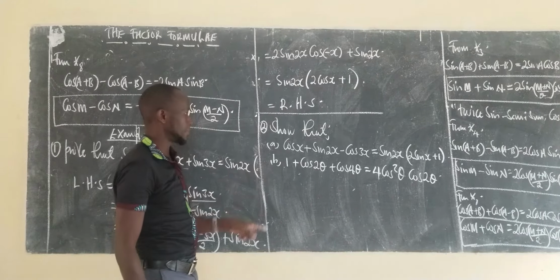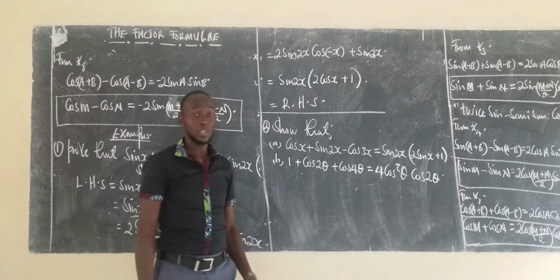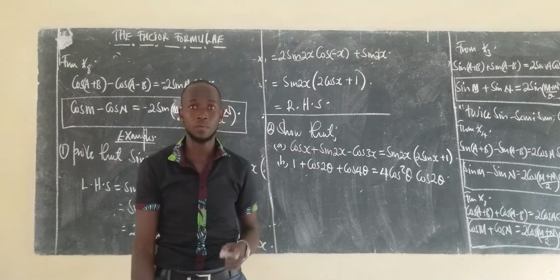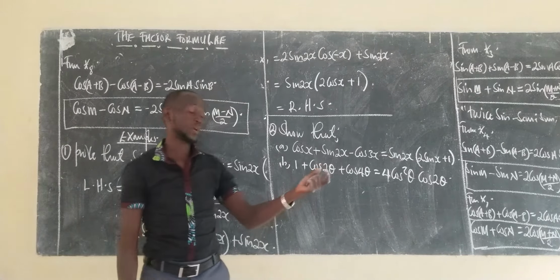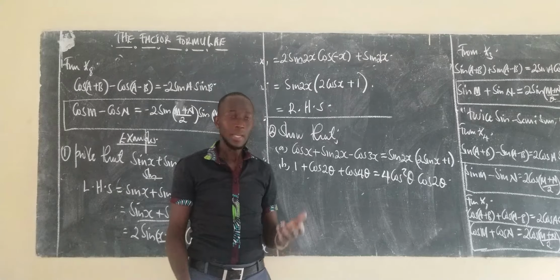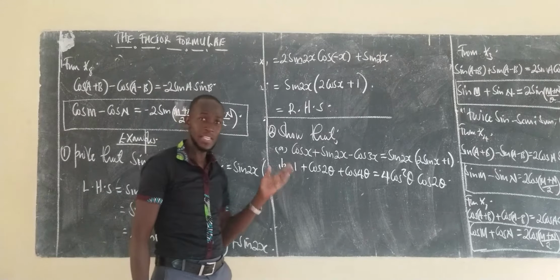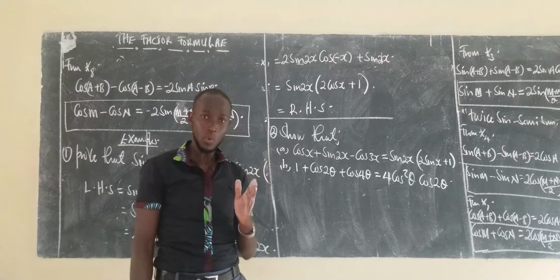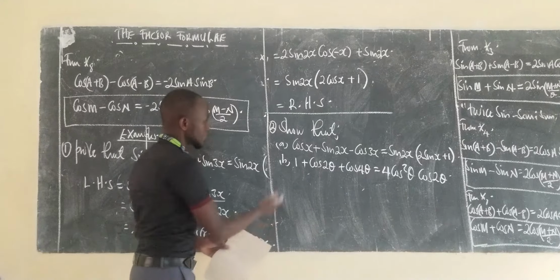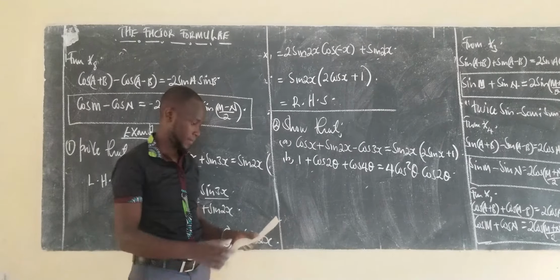Try out part A and B and find out how possible these answers can be got. Remember, the only person who can do a number that you can't solve is yourself. Even the person who wants to ask this question is also somebody's son, is also somebody's daughter. So if you have the concept, then you can find ways of applying it. So always have it in mind that the only person who can solve a mathematical problem that you can't solve is you yourself. Try it as many times as possible until you get the answer, because it has the answer.